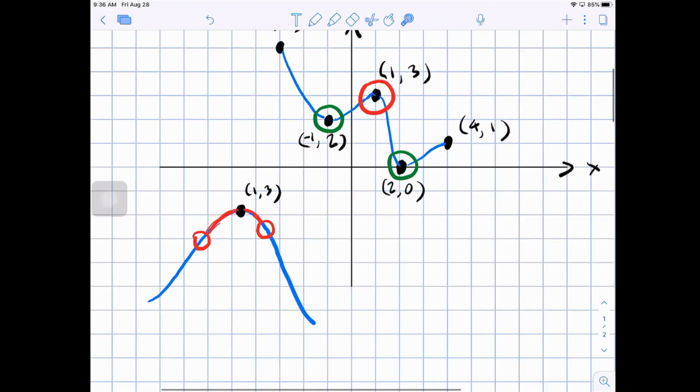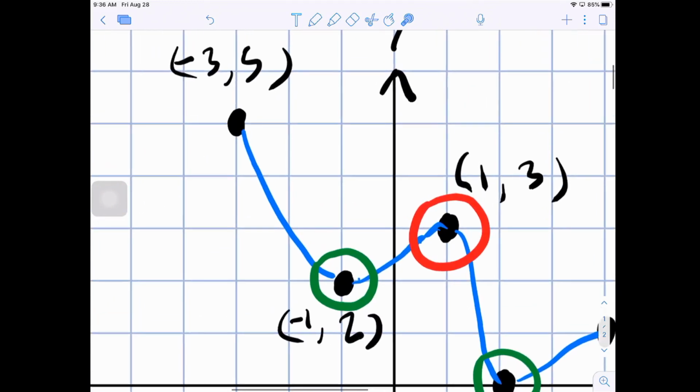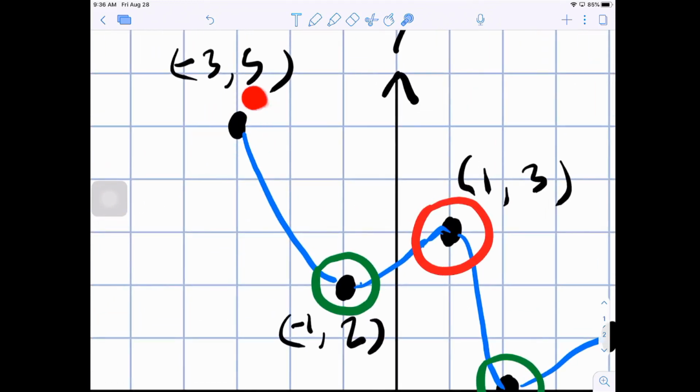So that begs the question, why is this point over here not a local maximum? It's because of the definition. Let's say we're wanting to claim that this point is a local maximum. We have to be able to place an open interval around that point. So let me try to do that.